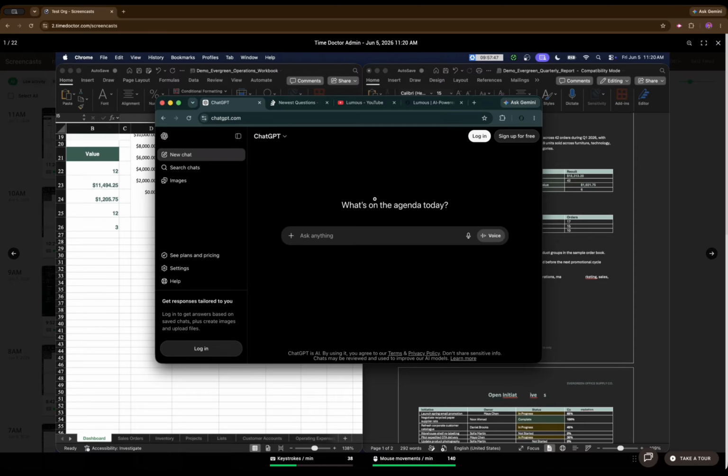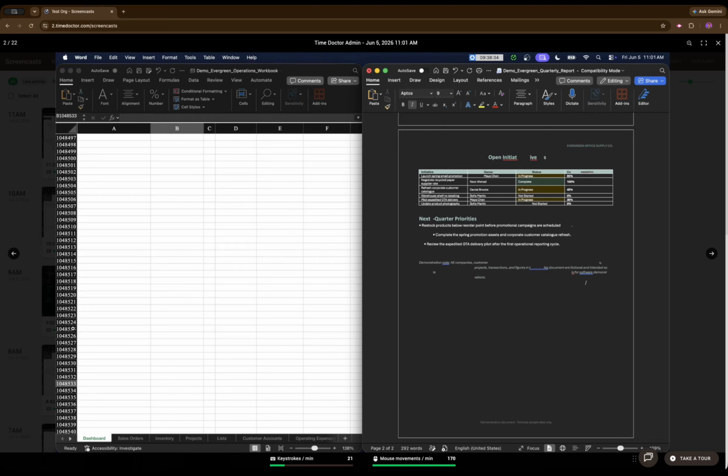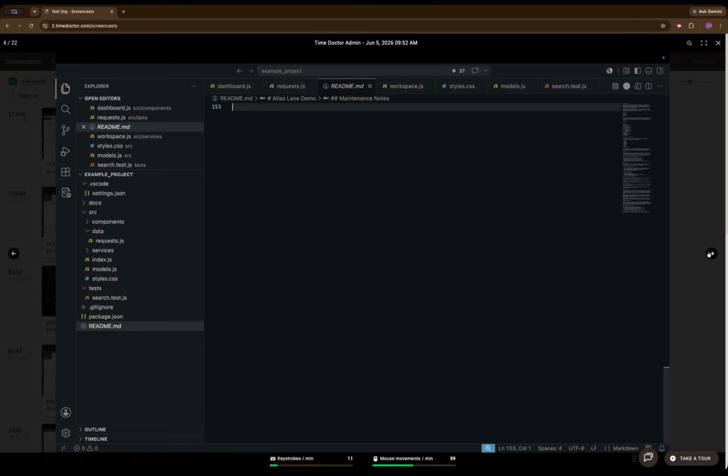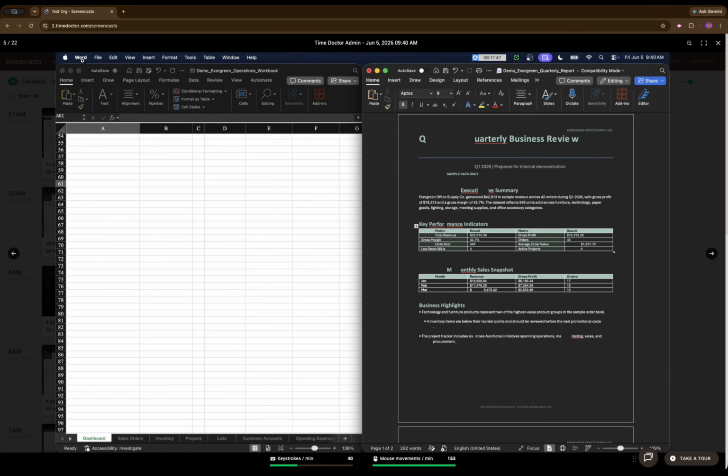As I go through the screenshots, you can see the Excel row numbers constantly changing, signifying scrolling or simulating up and down arrow keys on the keyboard. The Microsoft Word positioning is different across different captures. And the active windows vary throughout the session. Sometimes Chrome is in front, while other screenshots show Visual Studio Code with different editors, files, and scroll positions open, or Microsoft Word in front, and so on.